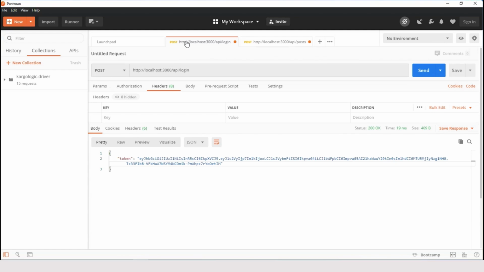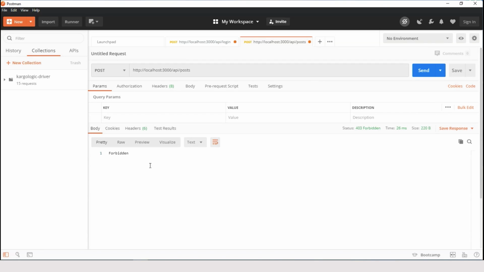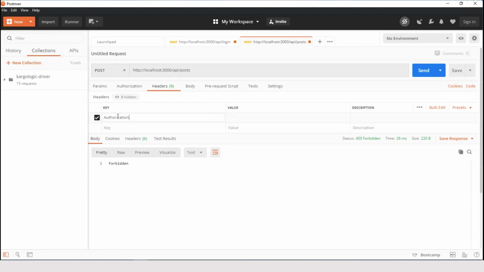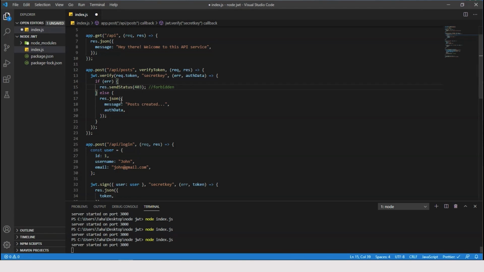But now what we can actually do is we can go back and we can grab the token. And here is our token below. And we just want the token itself, we don't need the wrappers. And copy that. Come over here. And if we write again, it's going to say forbidden, but if we go into our headers, we can put in authorization, and then the value, we'll do bearer, and then the key. And once we do this, we now get all of the data that we were asking for pulled back, which is exactly what we wanted.